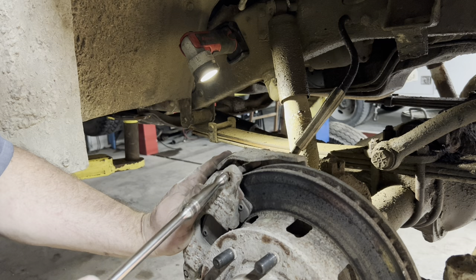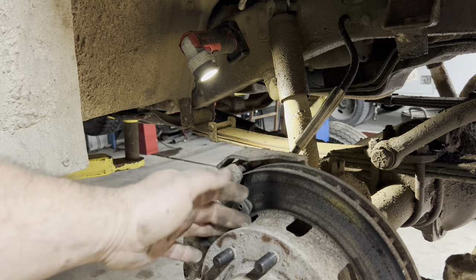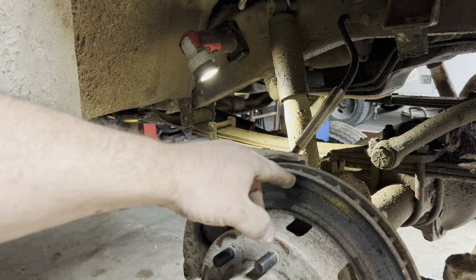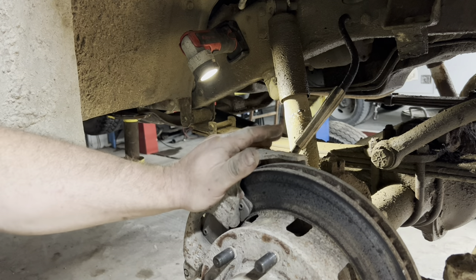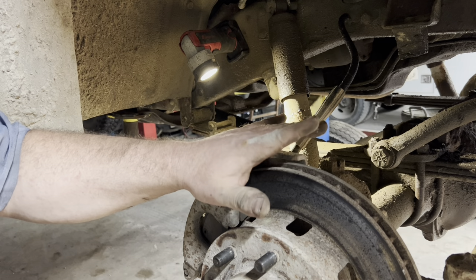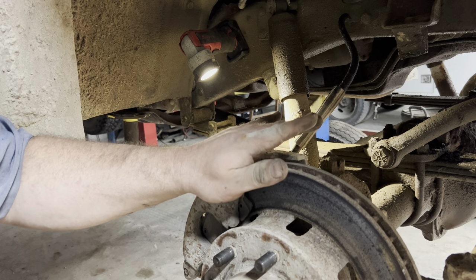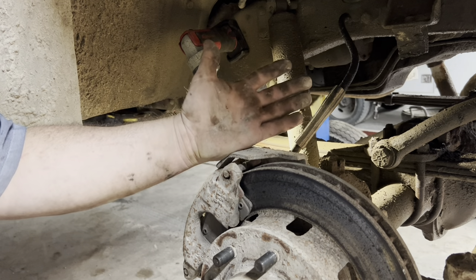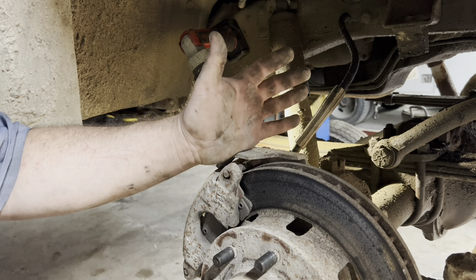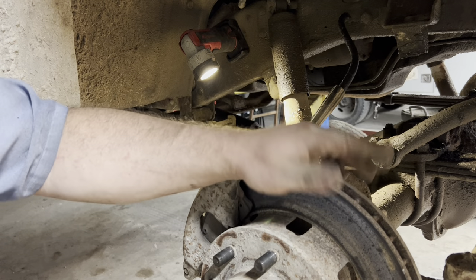Changing these things out is usually pretty simple. Now you can see on the rotor — this is on the back side of the hub — so pulling these rotors off is a big deal. To turn them you either have to disassemble everything and take it apart, or you have an on-car brake lathe, which I found out lately is very, very expensive. They thought it was extremely affordable at eighteen thousand dollars — they're working in a different tax bracket than I am.